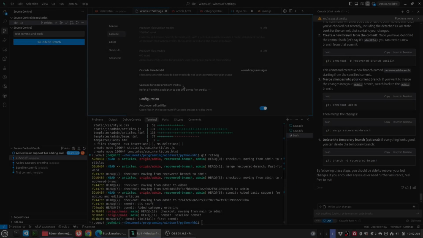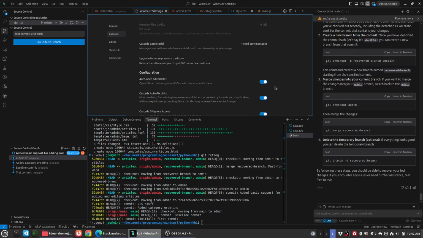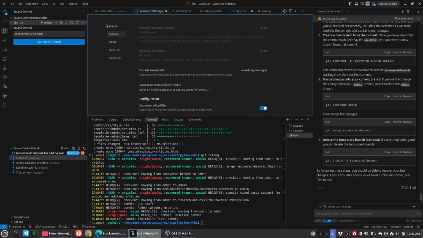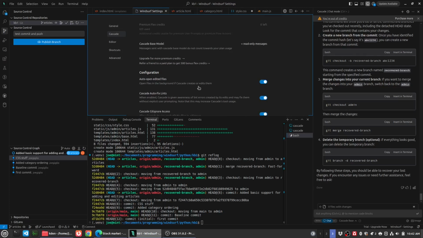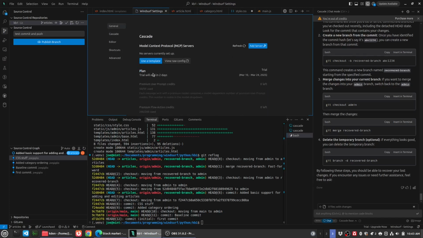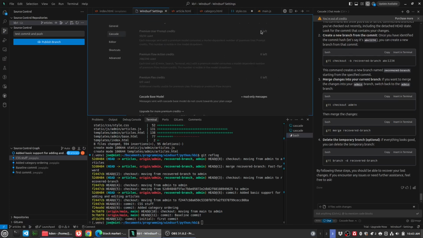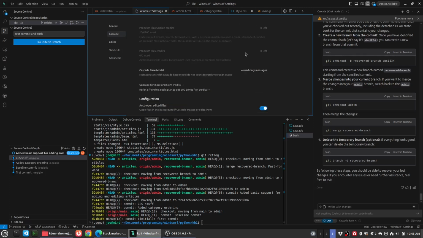Okay, I let it rest overnight. I wanted to see if maybe it would give me back some credits overnight. It hasn't though. If I go into my Windsurf settings and scroll down to plan, so my trial is almost up. I've used all my credits, zero left, and I'm going to have to upgrade. At this point, it's probably worth it. Let's take a look at what their plans look like.